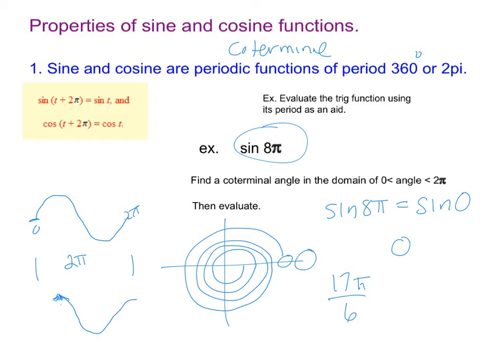But remember that all the way around is 2 pi. The easiest way to find it: if it's pi over 8, and I want to know what 2 pi is, that's going to be 16, 2 times 8. If it's 5, it's going to be 10. So on 6, it's going to be 12. So if I take one of the 2 pi's out, subtract 12 pi over 6, then I get 5 pi over 6, which is over here. Okay, so that's how you use that.